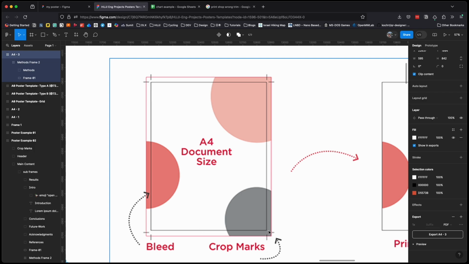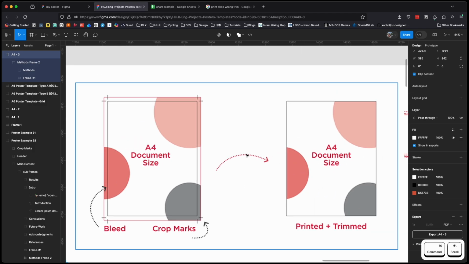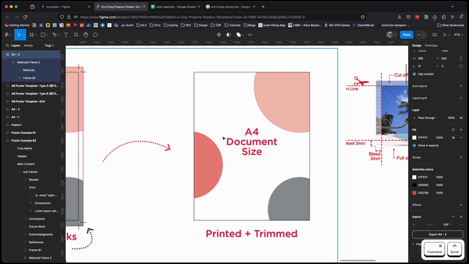These crop marks are telling the print shop how to cut your poster, and in the end you will get this result. And the reason for that is very simple. If we send the print shop something like this without trim marks, without the bleeds, they usually print it on a slightly bigger piece of paper, and then they cut it. When they do the cut, the knife sometimes is not very exact, or the poster can move slightly. And what could happen is, if you don't have bleeds, you will have these little white stripes on the side, which don't look very nice.